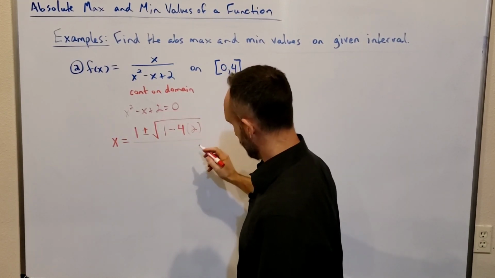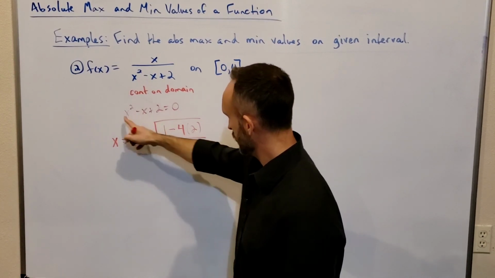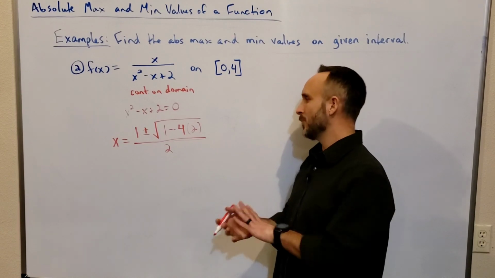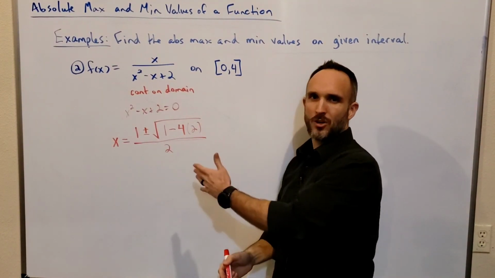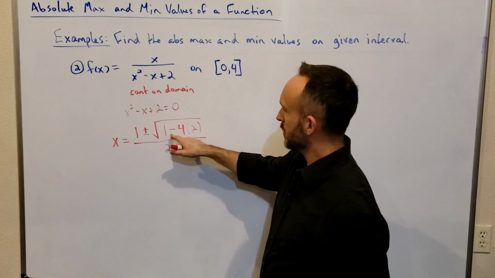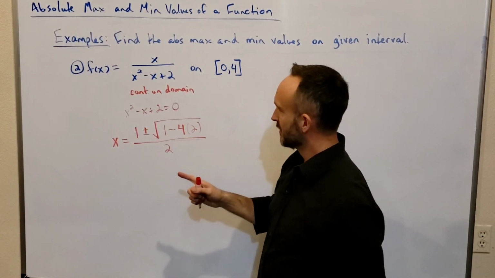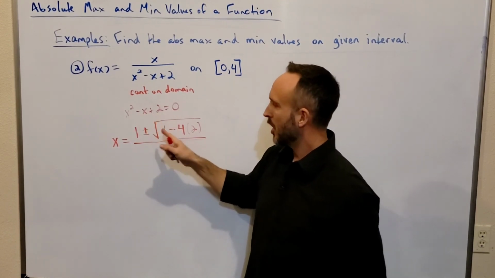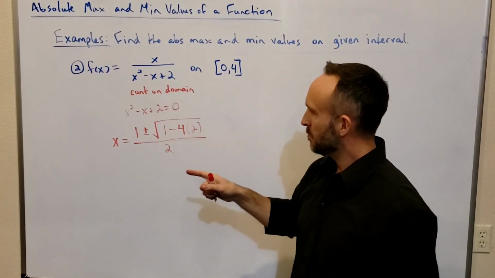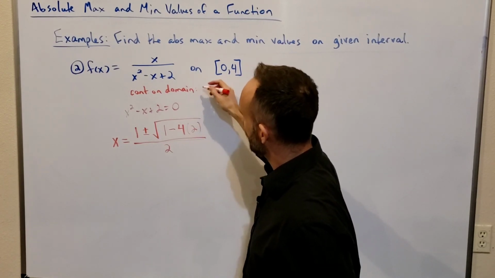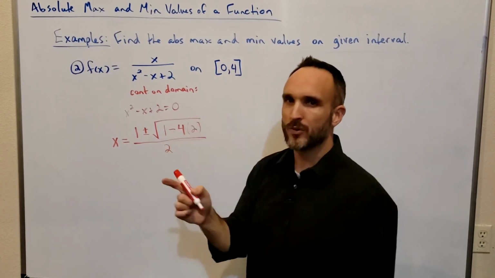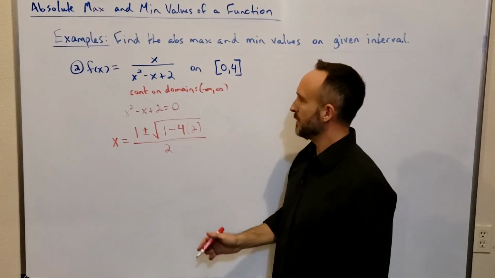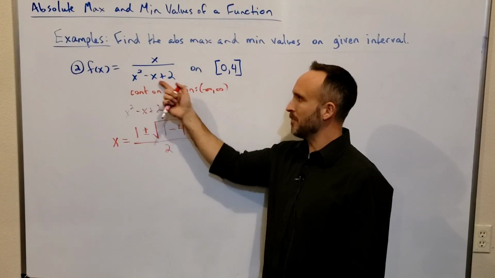And that's all over 2 times 1, which is just 2. And so right here, we always like to look at what's under the square root. That's called the discriminant. In this case, 1 minus 8 is a negative number. So the only x values that will make your denominator equal 0 here are imaginary x values, meaning that the domain of this function is every real number, because every real number will not make the denominator 0.